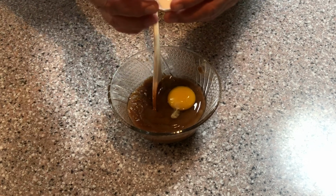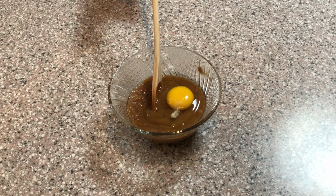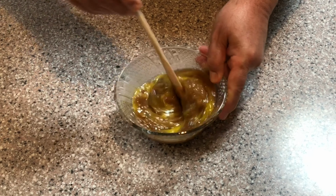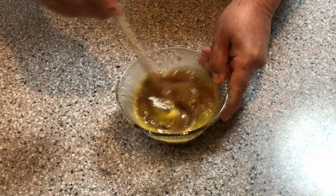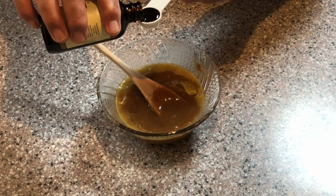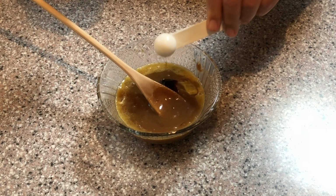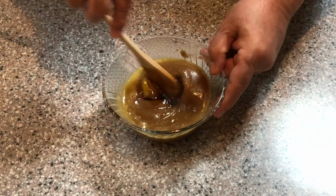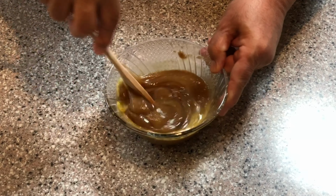Crack the egg and add it to the butter sugar mixture and stir it well so that it's thoroughly combined and it's a uniform color. Then add your vanilla extract to this mixture and stir for several more minutes until the mixture is smooth and glossy.